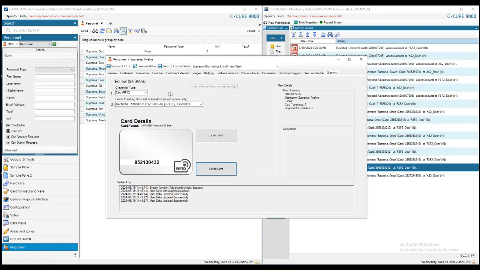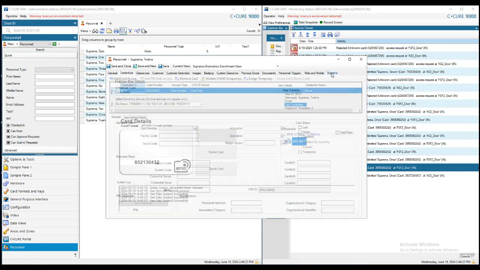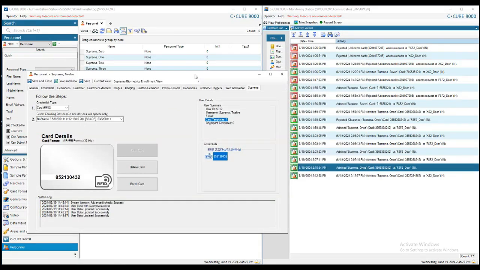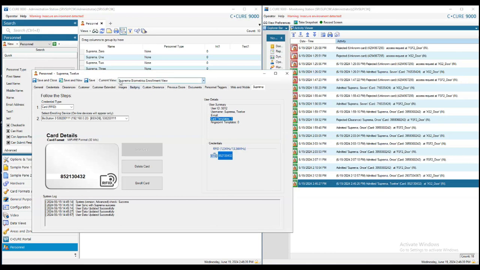So we enroll the data here, and once we have enrolled the data, we save it all, and we also get the capability of managing the card that has been enrolled. And if we come back to CCURE, then we'll see that the integration takes care of synchronizing back to CCURE, not only to Suprema. So the first test that we can actually make is using this, and we see that making use of the Station 2, we have gotten a good authorization.